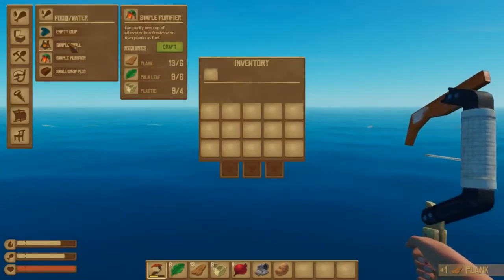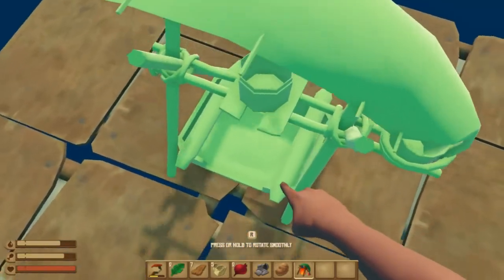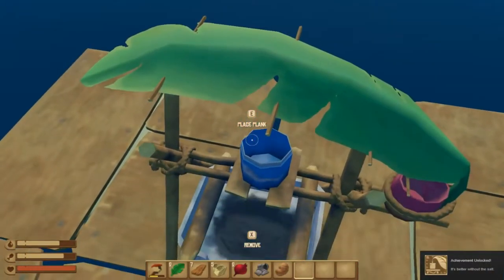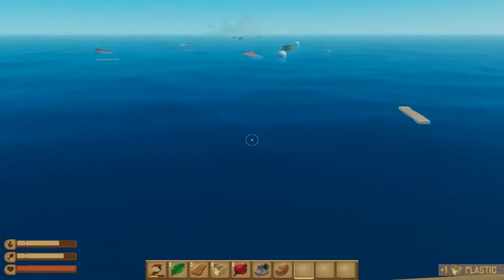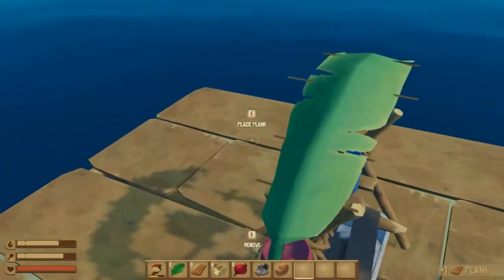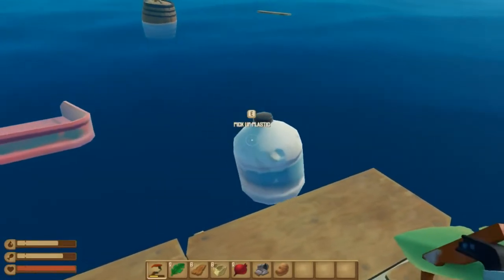Okay, back to the menu. Purifier. I can make one. Yay! It'll show up down in your hotbar in your inventory, and then you can place it somewhere. Personally, I like to place it in a central location because the shark will come along and eat your raft. The new thing they have on this one, too, is the islands. The islands are super cool. But I do like to put my water purifier and grill in the center as best as I can, so that if the shark comes along and eats part of my raft, I don't lose my purifier.